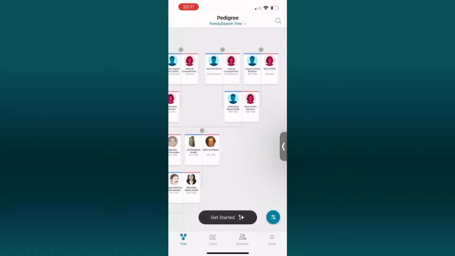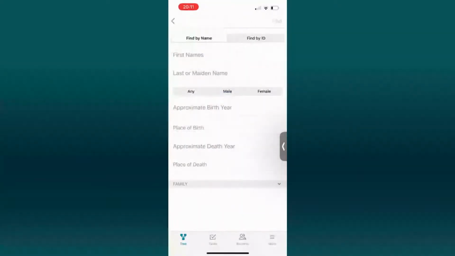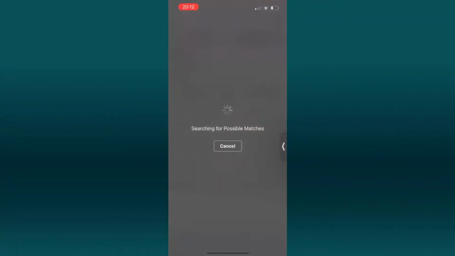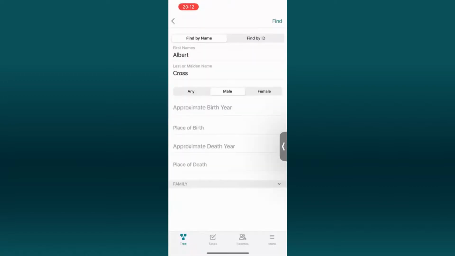We can just click there and we can search for someone. So let's search for Albert Cross, for example. Oops, Cross. Now it doesn't want to be Cross. So you can just click here and click find. And this will search for possible matches.